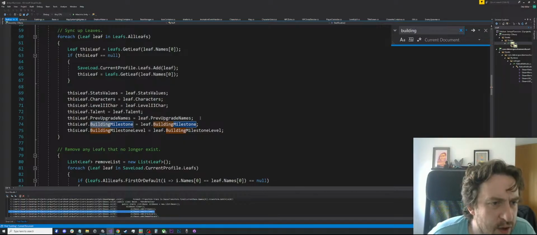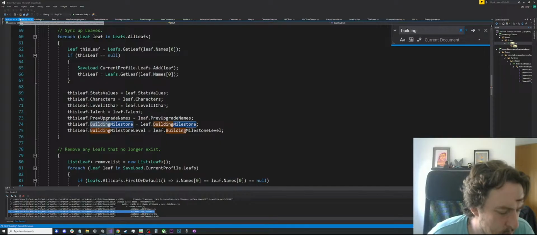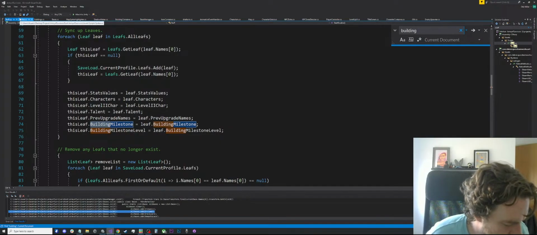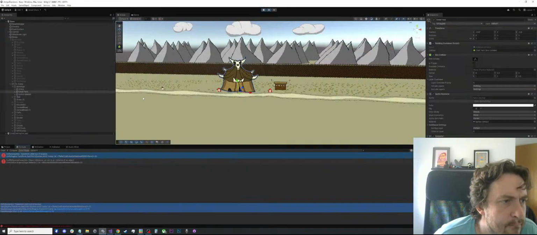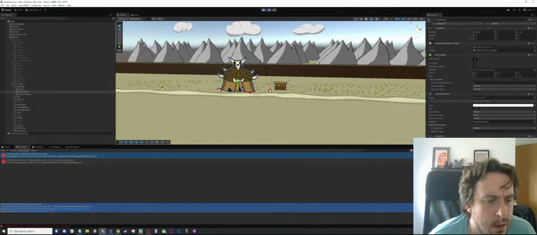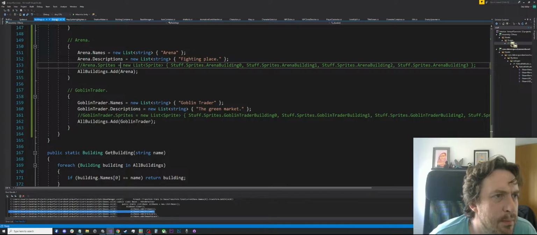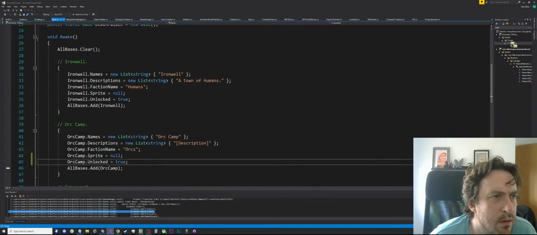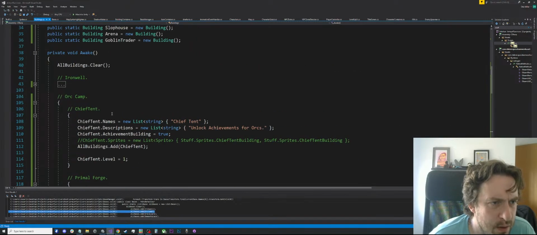Is it because it still thinks... no, it shouldn't do. Does it still think that the base is the building, the orc building? Because I feel like it's having a problem with chief tent.